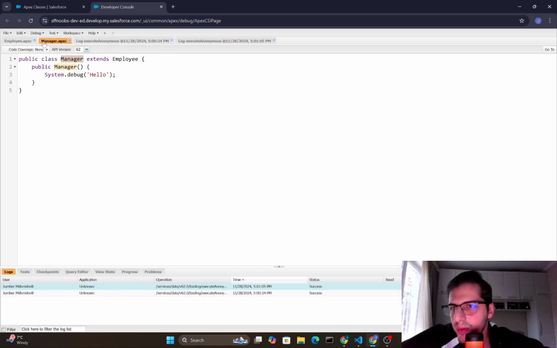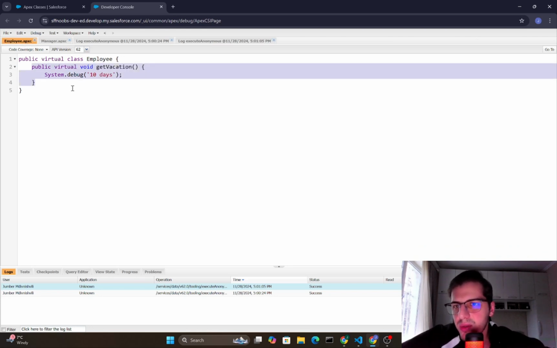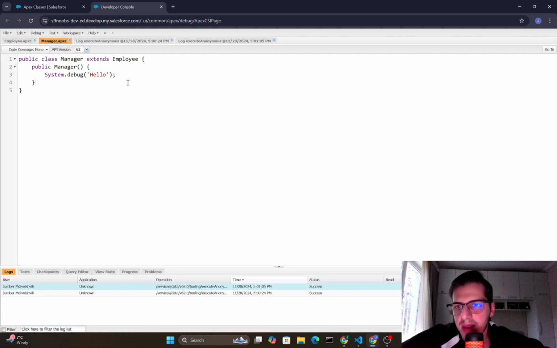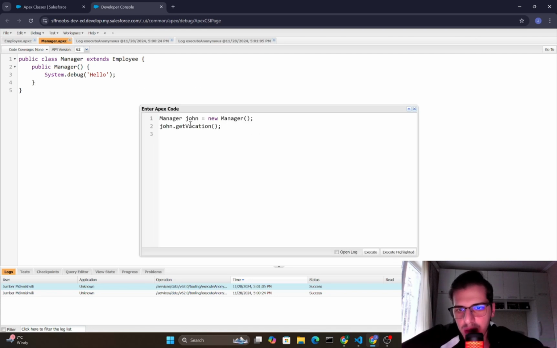So even if you don't override the methods from the parent class in the child class, you can still use those methods, the default behavior of the parent class. Because once you call a method on the object, it will see, okay, this object is an instance of what? This object is an instance of manager. Then it will try to find this method in this class. It will not find it. Then it will look up to the parent class.